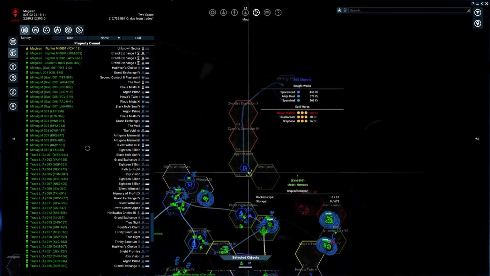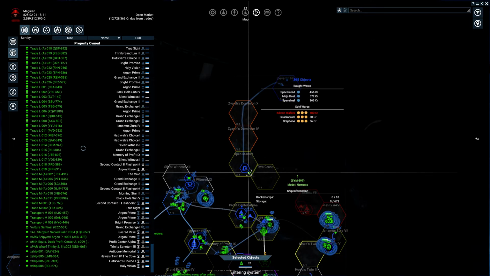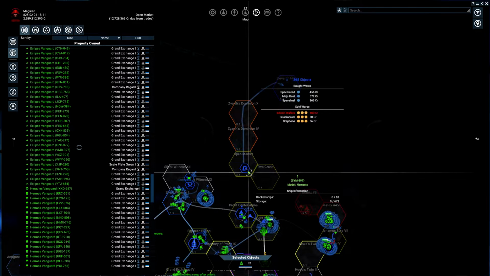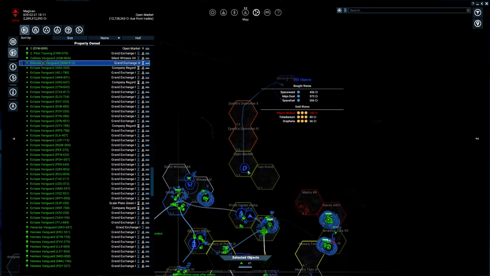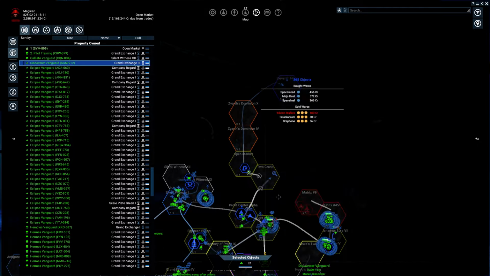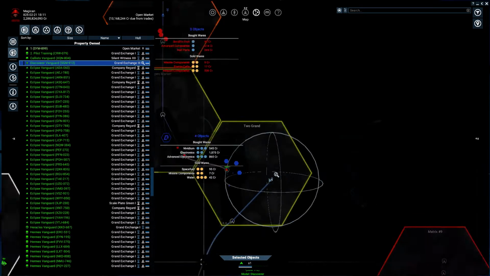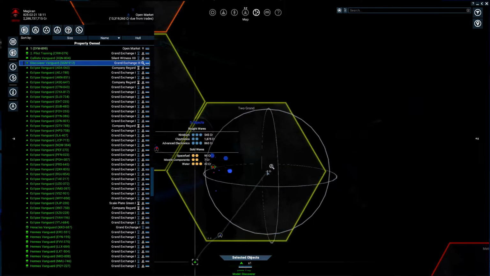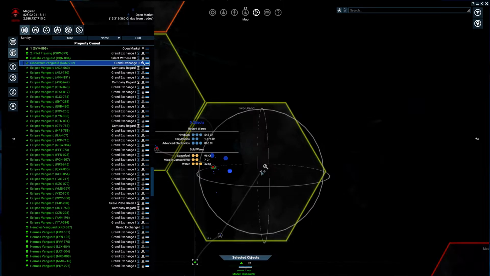It's pretty fast through this. Entering system. Open market. There we go. This. Go there. And explore. And then it will explore a lot of this. Let's hope it will work.